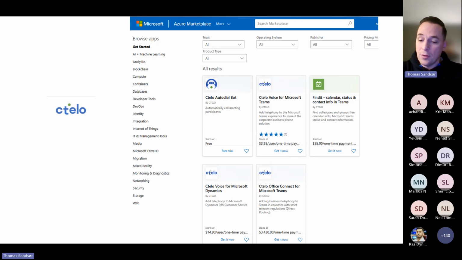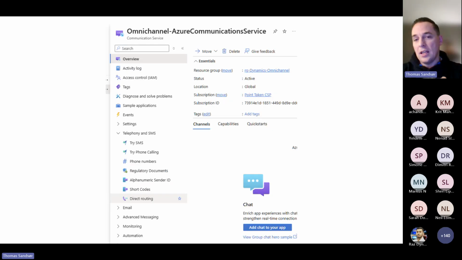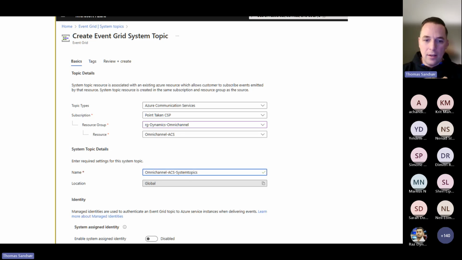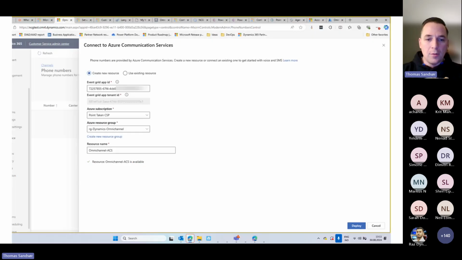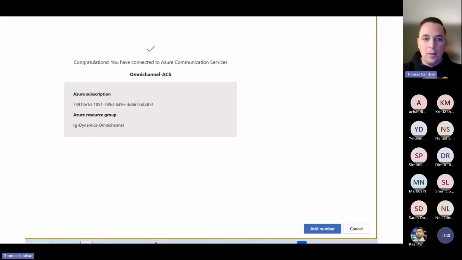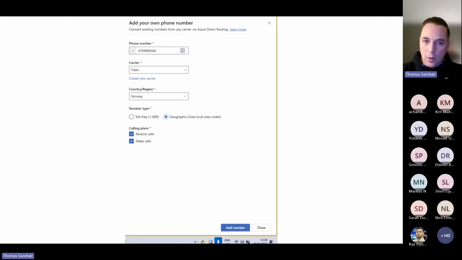I'd never really been in Azure doing things. They guided me through this whole step of Azure Communication Services. And I'm pretty sure that if you were there for Tricia earlier today, she covered many things on setting this up in ACS, Azure Communication Services. I'm not really going to touch that. They guided me through this, and I asked tons of questions, but within 30 minutes, by following these steps they had, and adding to subscriptions, adding a phone number, adding to an event grid, etc., we were suddenly in the position where we had connected a Norwegian number to Dynamics, which was pretty cool.